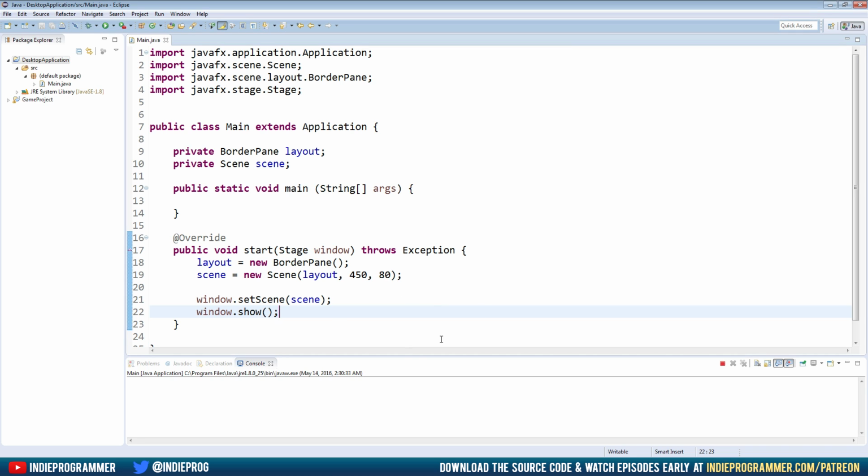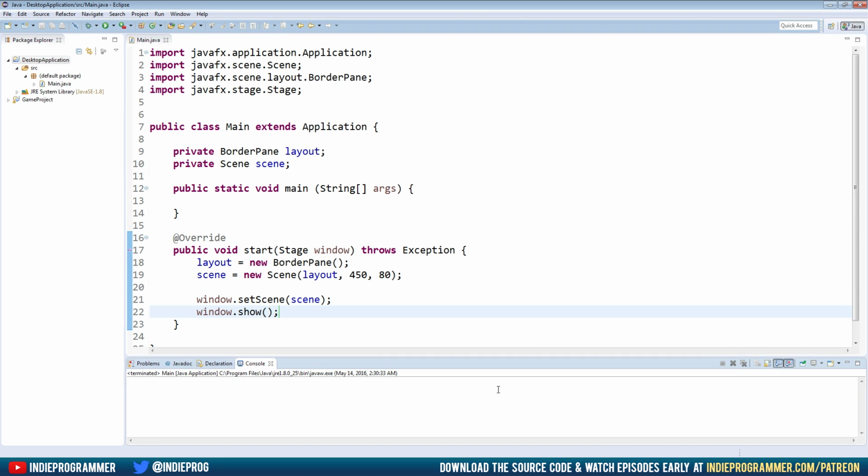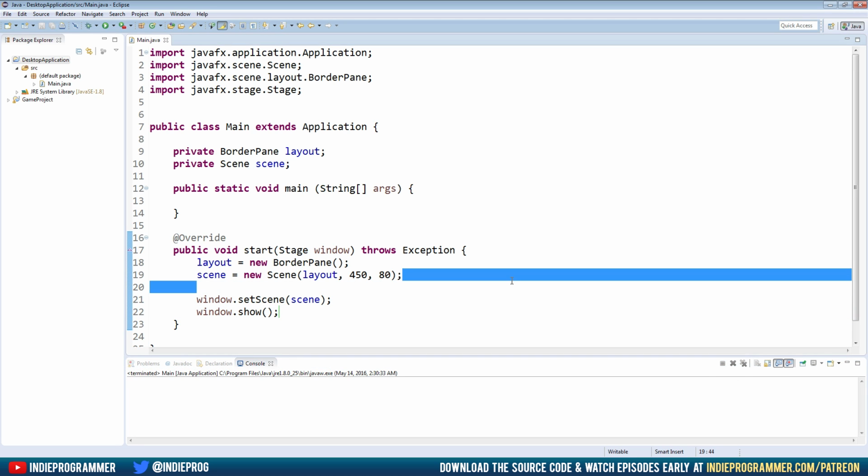And it's working. Now, something interesting to note if you're new to making applications this way, but you've programmed before, is that our program didn't actually terminate here. So you can see here, we need to click this to terminate our program. Usually, if there's no loop that we create, it'll terminate on its own almost instantly. But what we don't see here is using the application framework and using the start method, there's actually a loop running in the background or a thread executing commands that we don't actually see for us. So that's why our program doesn't terminate on its own. Otherwise, we'd make a window and it would terminate immediately, and no one wants that.